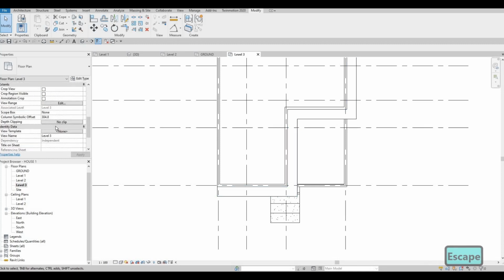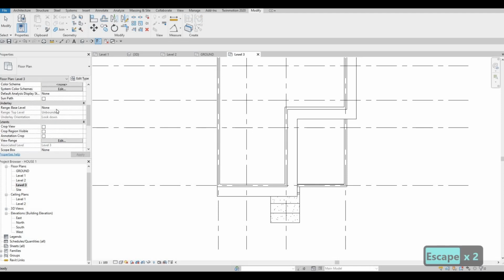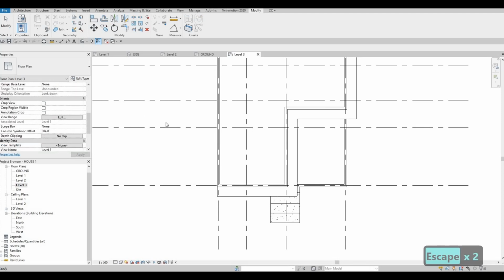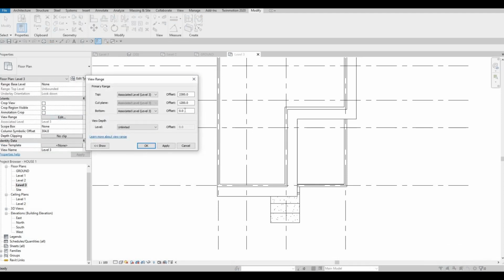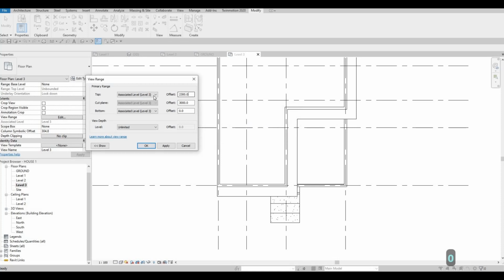So what we could do is just go to our view range. View range is right there. And then let's cut this. And then here, let's put this one at 3000, and then 3000 as well.